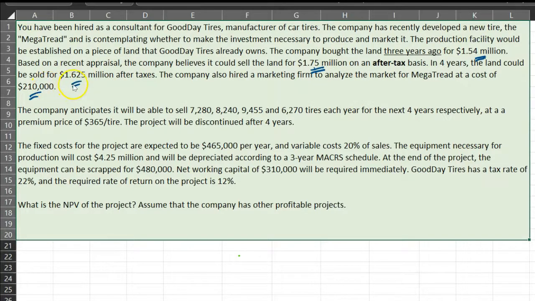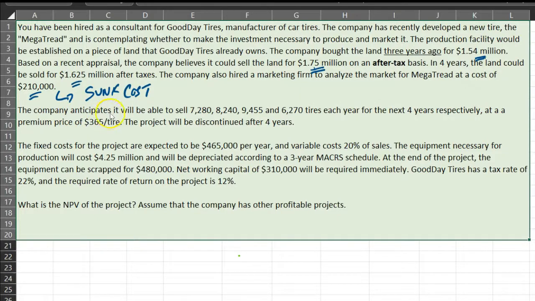And now the company has decided, based on the results from this market research, that, okay, we should go ahead with this project. But we should not account for this $210,000 as part of the costs associated with the new production facility that we're going to set up. Why? Because this market research cost is sunk. Whether we start the facility, whether we don't start it, we're not going to recover this $210,000. So keep in mind that this is a sunk cost. And in a previous video, I've talked to you about how sunk costs are not incremental to projects, and therefore we should not account for them when evaluating investments. So when we're going to do our math, we're not going to count this as part of the cost. On the other hand, we will account for the $1.75 million as the opportunity cost associated with the project. So keep this in mind.